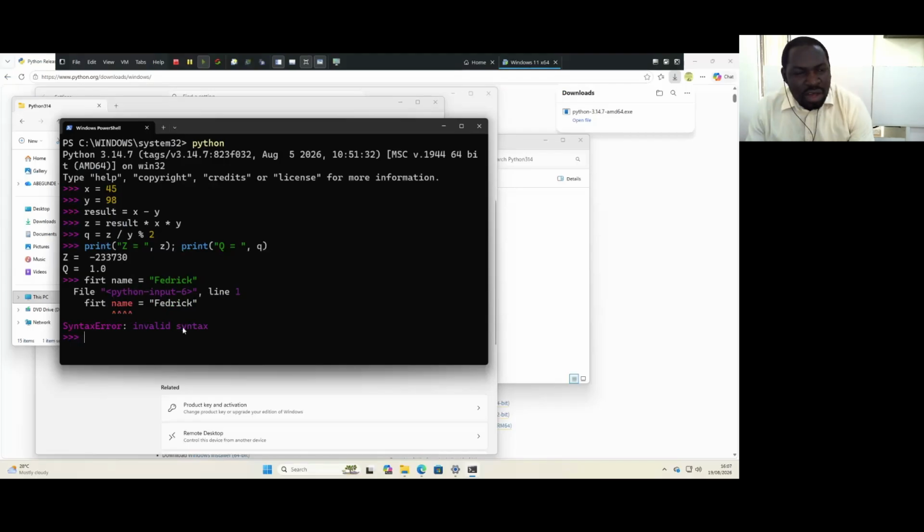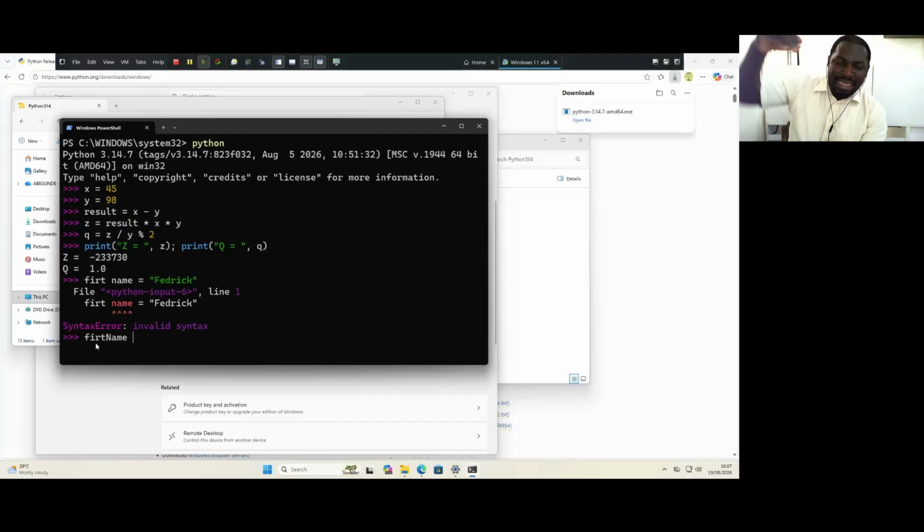Instead of that, you can say firstName. You can use it like this, which is called camel case. You know, the back of a camel is up and down. So firstName equals Newton.